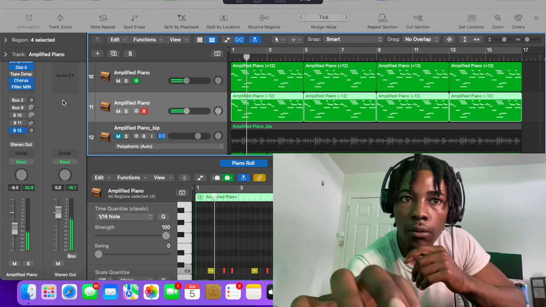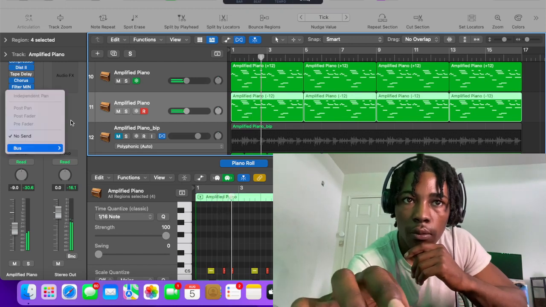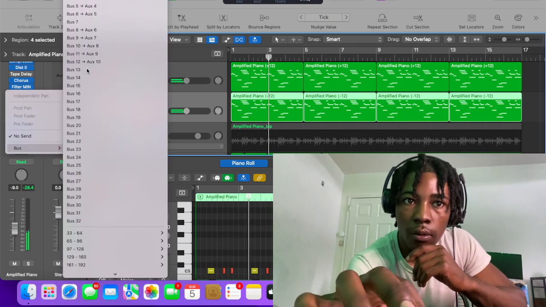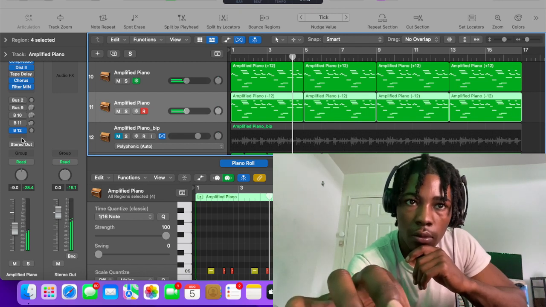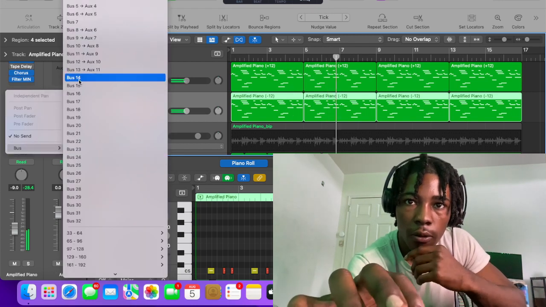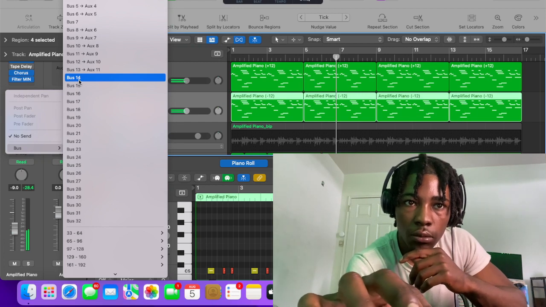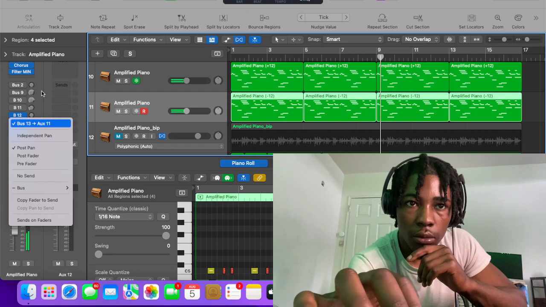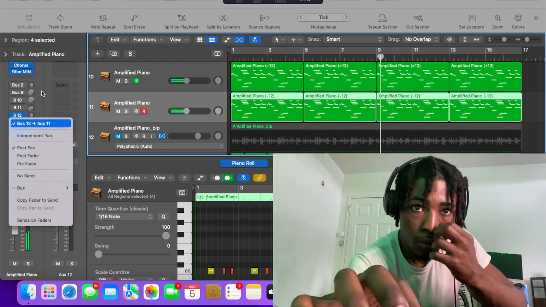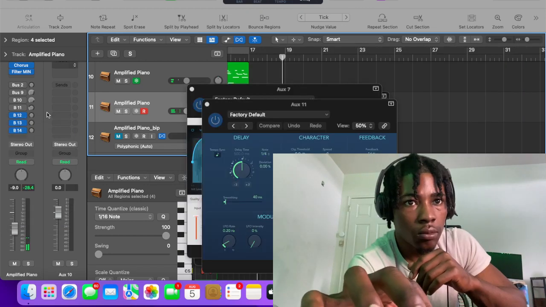So what I did here, I just took the amplified piano sound and I just duplicated the melody, pitched one of the tracks down an octave, and then I just added extra effects. I added tape delay, vocal transformer, and space designer. Delay, some reverb, and pitch bending. And this is the melody I ended up just settling with.